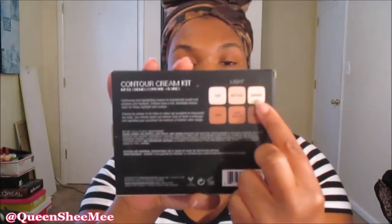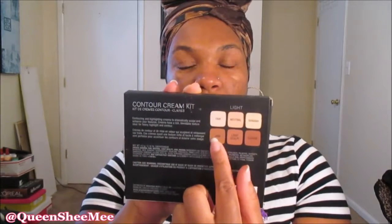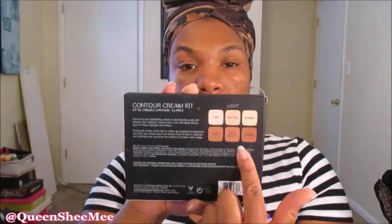I wanted to share it alongside the Anastasia Beverly Hills foundation stick, because that's what I'm primarily here to review and demo today. Since I had this palette and hadn't used it yet, I figured I'd include it. So you have the colors fair, neutral, banana, java, light sculpt, and havana — and I think I'll be using the havana shade to contour with.